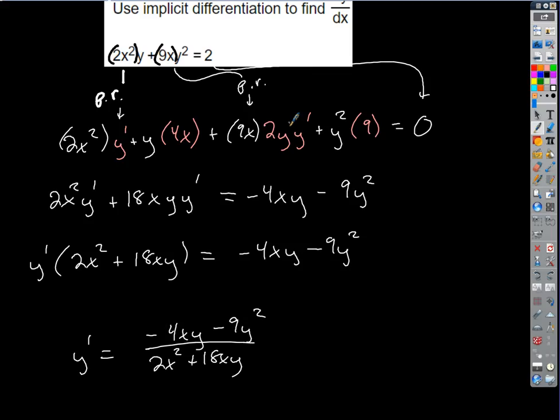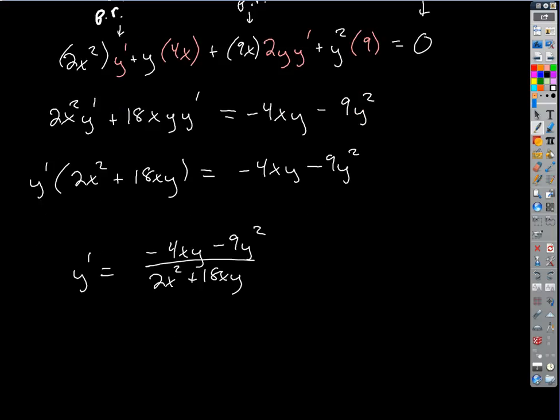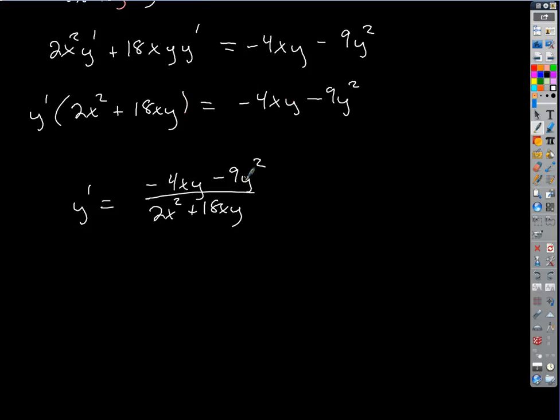Yes? Whenever you get down to the end, are you ever going to be able to simplify, or is that always too messy? Well, there's not much you can do here. You might be able to. Like, what if I had an x there? I could have factored out an x on the top, and maybe there was an x on the bottom. I could have factored out an x on the bottom and canceled them, right? But right now, there's nothing I can factor out of the top and the bottom that'll cancel. So there's no reason to really do anything. If I had like terms, I could combine like terms. But it's kind of different every time. Yeah. Okay, so next.